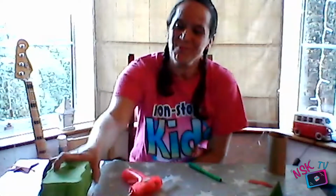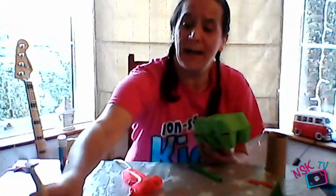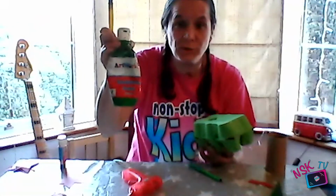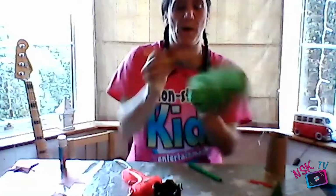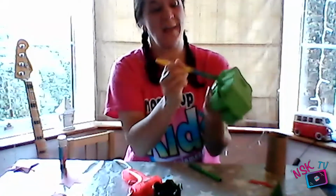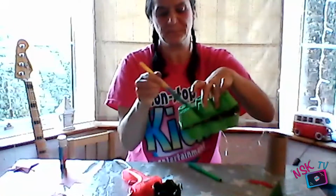So I'm going to make a baby dragon first of all. So I have got an egg box and all I've done is I've used some normal children's paint, some green, and I have painted the whole box green, okay? And that was fun in itself, to be honest. Even the bottom I've done.